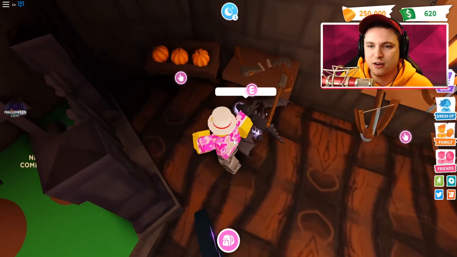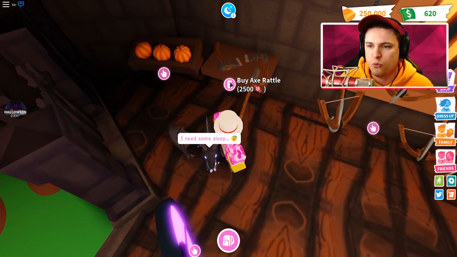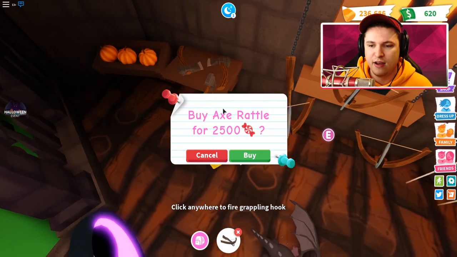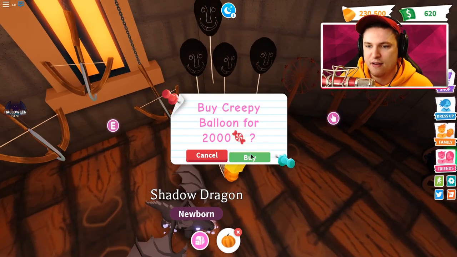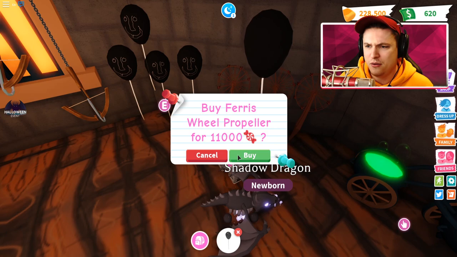So we have ourselves some throwing pumpkins, an axe rattle. Okay, gonna sell some grappling crossbows. What, we definitely have to buy. Well, let's just buy everything. Let's just get everything there is in this store. We got ourselves 250,000. I think we should be able to buy everything. Creepy balloons, we got them. A Ferris wheel, what is that?